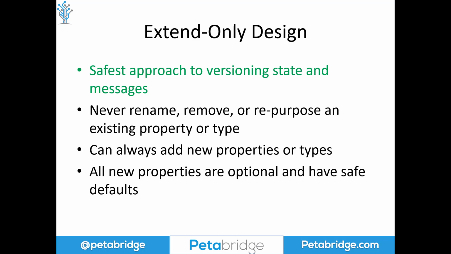Now, one really important facet of extend-only design is that the new properties have to be optional. If this were not true, we would have deserialization errors, and the system would be brittle, and we would not have backwards compatibility. So we have to model our system from the point of view that anything new that is introduced needs to be considered an optional property. Otherwise, we can't upgrade those old messages that don't have that property into our existing type going forward.